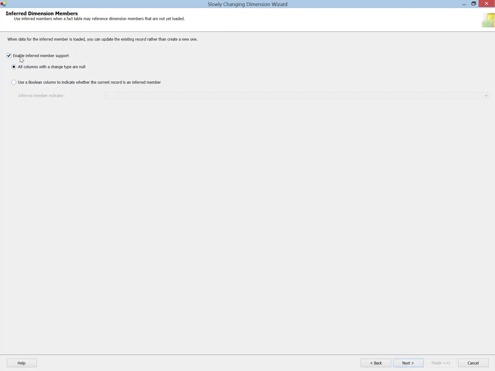There is another option, enable inferred member support. Right now I will not enable it. This is used when there are dimension tables and fact tables. If records are coming into the fact table, and there is no reference record found in the dimension table, then what action should this component take? Suppose the fact is the detail table and the dimensions are the master tables.